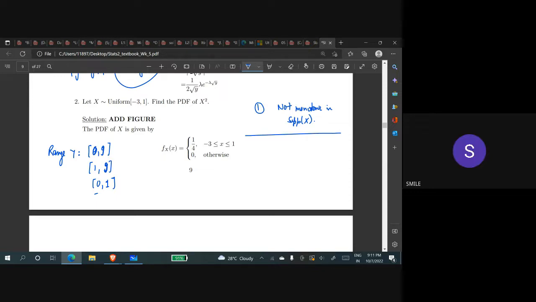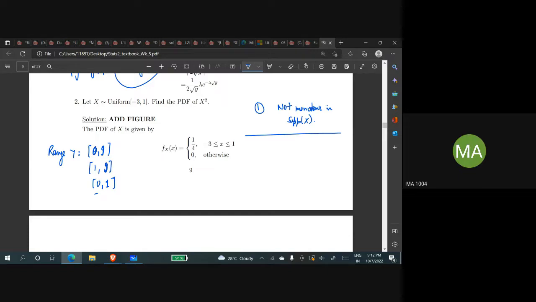But if I say x equal to 2 and I square it, I get y equal to 4. So if I am defining y equal to 4, I don't know how I'm getting that 4. Either it's minus 2 squared or 2 squared. Both are possible. You know that x is lying between minus 3 to 1, so if you are getting x squared to be 4, then definitely it cannot be for x equal to 2. It is going to be for x equal to minus 2. So how can I define my function for y?